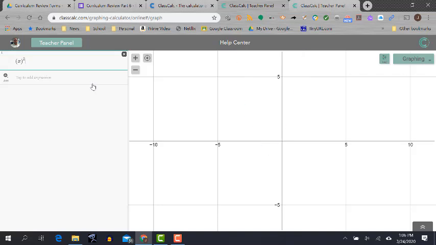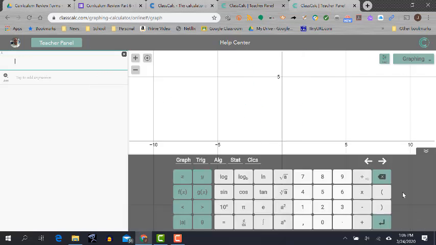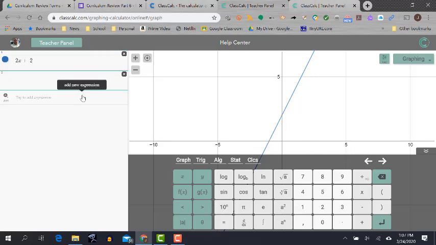If you back out of this, you hit your backspace key, and you can clear all that out. Let's say we had an expression like 2x plus 2. You'll notice it gave us that particular graph. Let's say I wanted to add a second expression to it. Let's say I wanted to figure out where those two expressions would cross. To do the negative, you just hit the minus key.